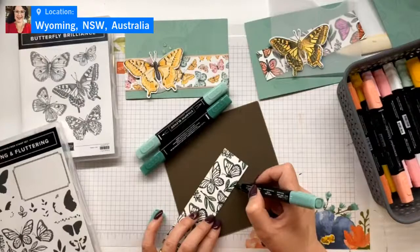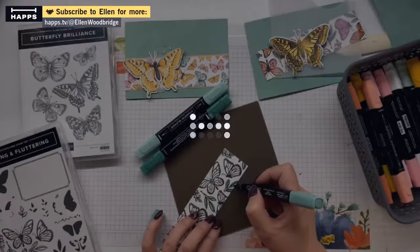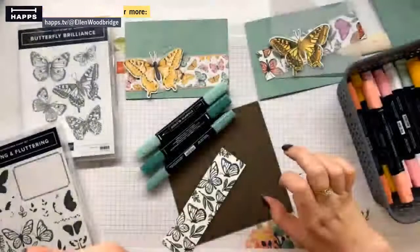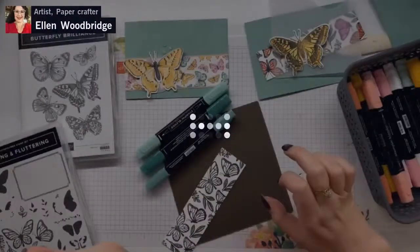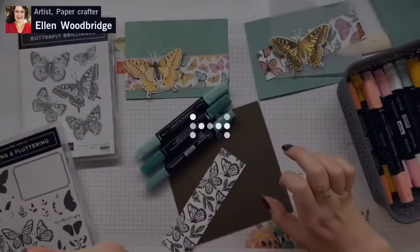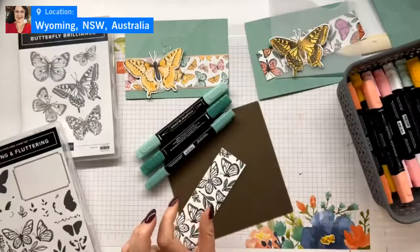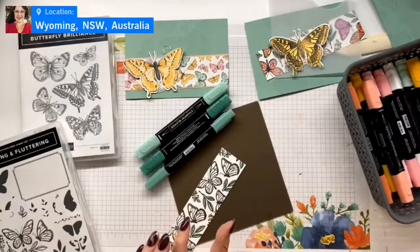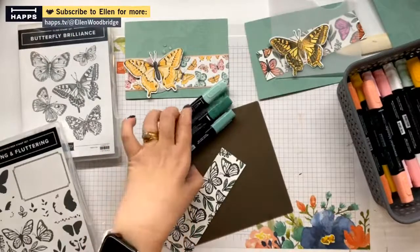I'd love to know who said that first, because it is so true. And no one's going to say the card Alice gave me, they colored out of the lines. It always seems to happen that I have three bottles of Puppet Parade - I don't even have the ink pad. I'm so sorry. Hello Linda. You like creating DSP actually better with nice bold outlines. There you go. So I think I'm finished with those ones.